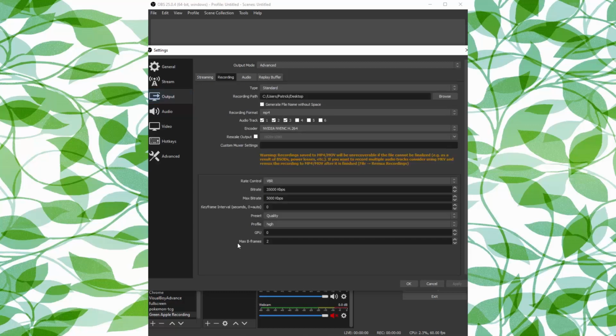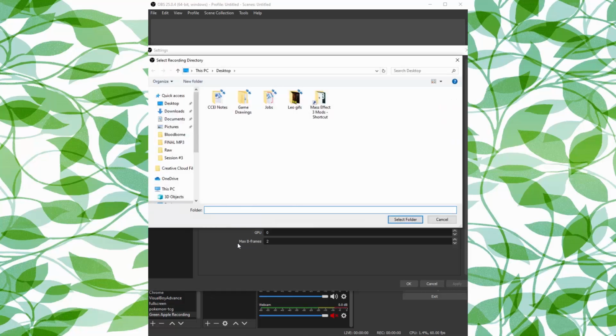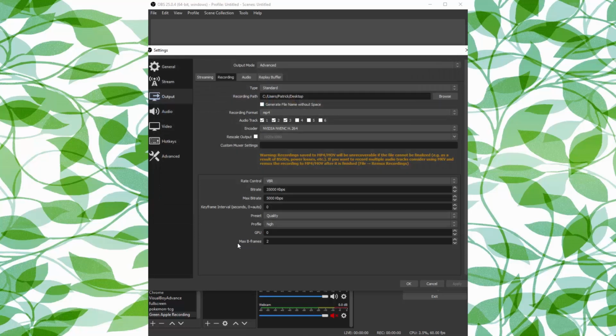When we go to recording, we're going to check two things. One, where the video is going to record to, and we're going to check our audio tracks. The recording path is where our video is going to show up when we're done with it. I highly recommend just setting it to your desktop. So you're going to go to Browse, and you're going to click on PC, or you're going to click on Desktop, whatever is labeled on your system, Mac, PC, what have you. Then you're going to hit Select Folder, and it's going to put the video on the desktop when we're done recording. I'll show you that in just a minute.